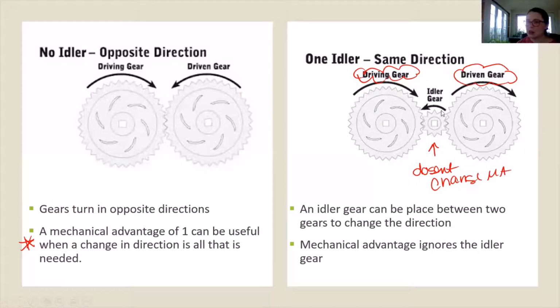All right, so an idler gear just changes direction. So you'll see now the driving gear and the driven gear both turn clockwise. So normally gears turn in opposite directions. If we want them to turn in the same direction, we have to put a little gear in the middle. It could be a little gear or a big gear, whichever. A gear in the middle would cause the driving gear and the driven gear to turn in the same direction. The other way we could get two things to turn in the same direction would be to use a belt and pulley. And we'll look at that at the very end of this lesson, just very quickly.